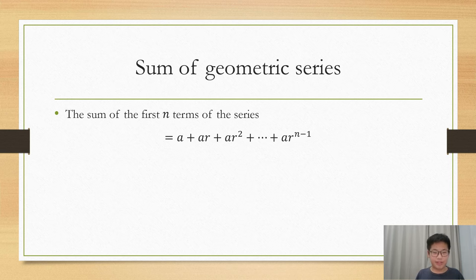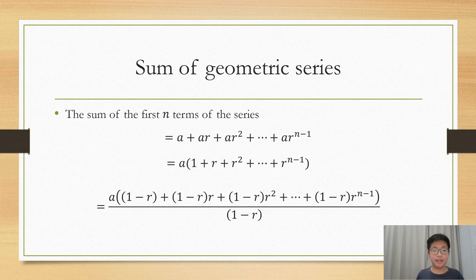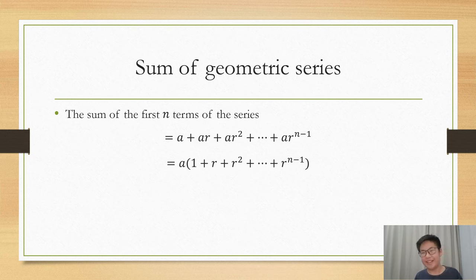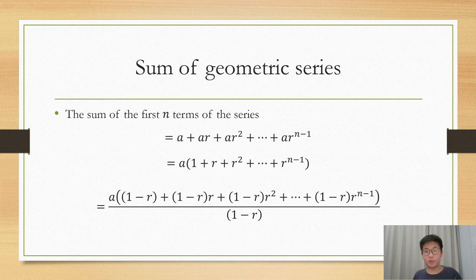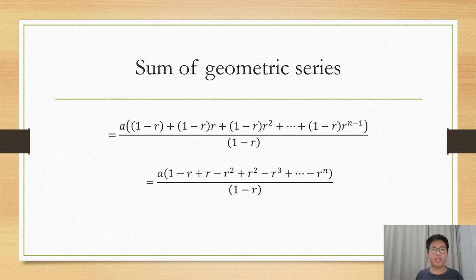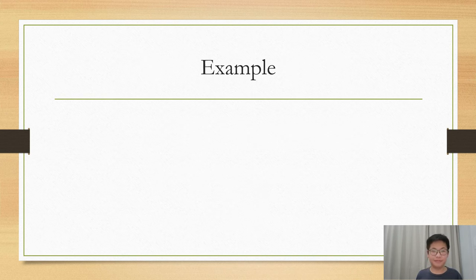This calls for another deriving formulas. First we sum, then we factor out A, then we do some algebraic twiddling again, but this time multiplying both sides by 1 minus R over 1 minus R. Why? Because when you expand it, you get lots of terms which can be easily cancelled, and you get this nice little thing here.